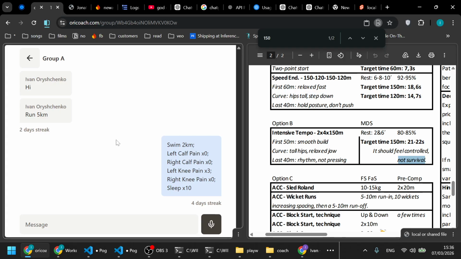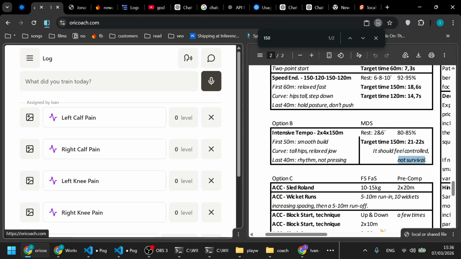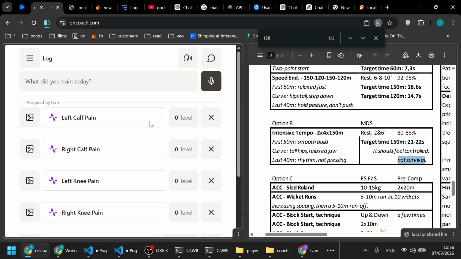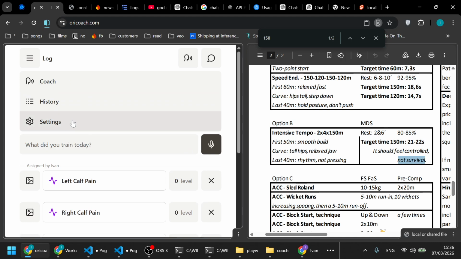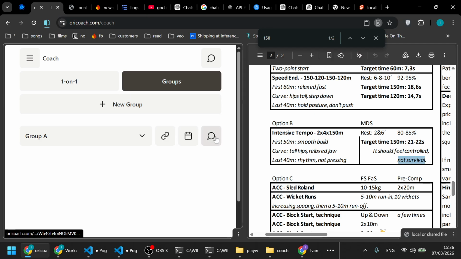If you remember during onboarding when they set the reminder time, for example, at 12 p.m., they will get, okay, it's time to log your workout. They go to the main page, they will see 50 squats, and they can say, oh, actually I did 20. Then they click send, and it all gets sent to the group, and you get all this activity.